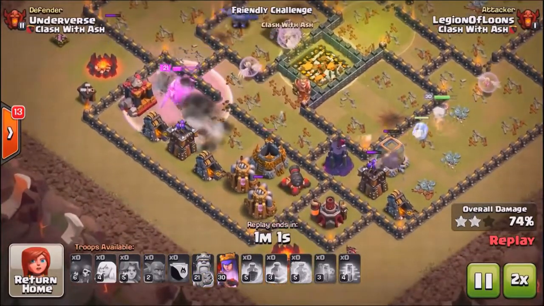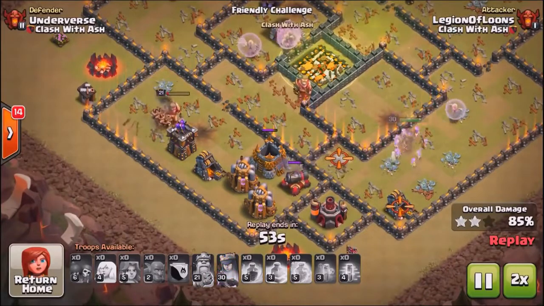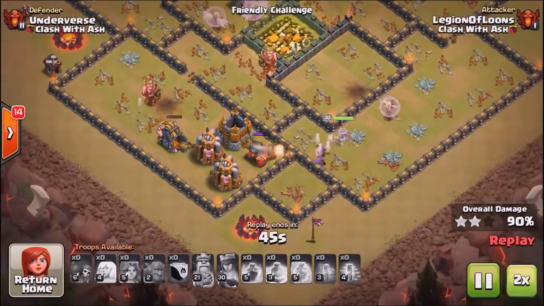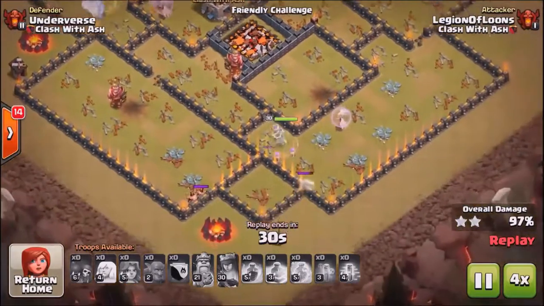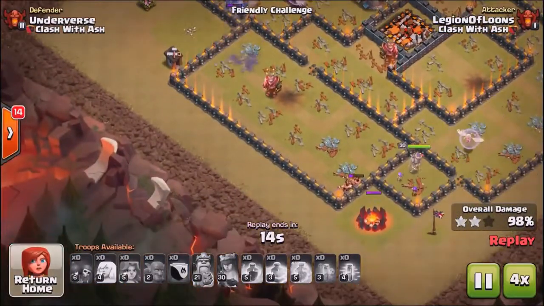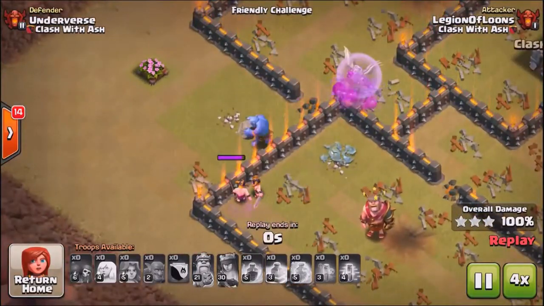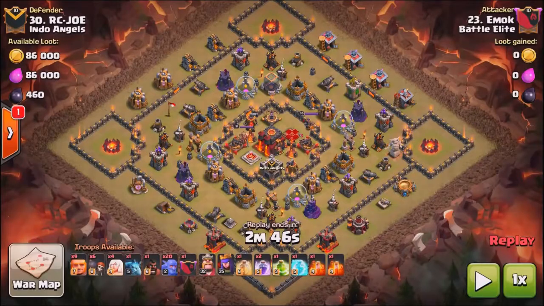And thing number 2 is you'll notice that Legion of Loons entered this base facing both of the Inferno Towers from the broadside, so essentially at the same time. That's actually okay to do, especially at Town Hall 10, even when you're rocking only 1 freeze spell. It's really important that you rely on that rage spell right off the bat to take down the first Inferno Tower, and you don't burn that 1 freeze spell too early into the attack. So go ahead and watch this one over again if you want a nice blueprint for a base like that.